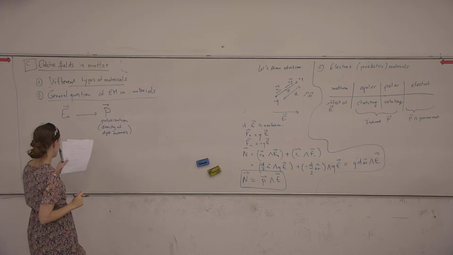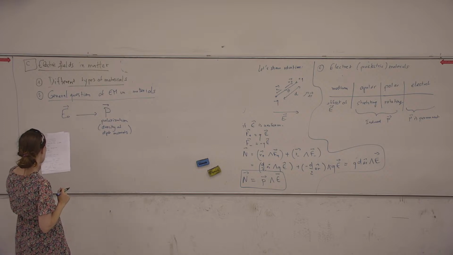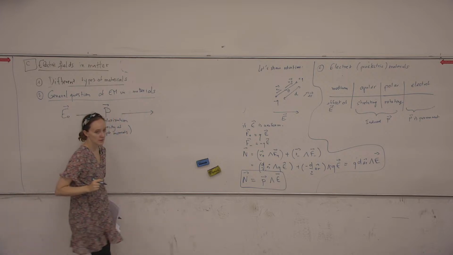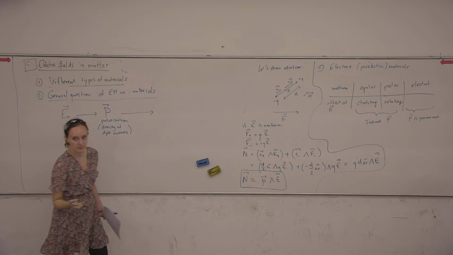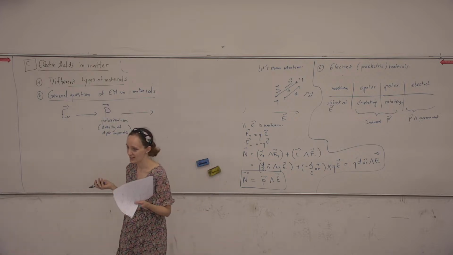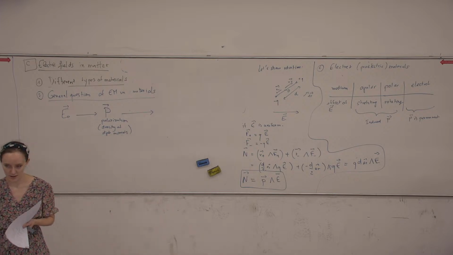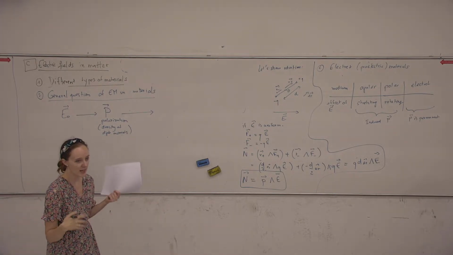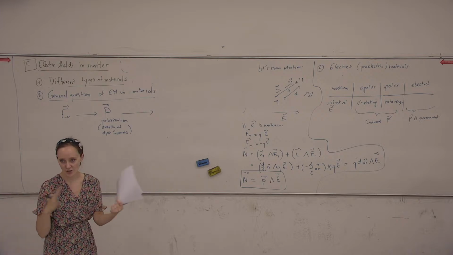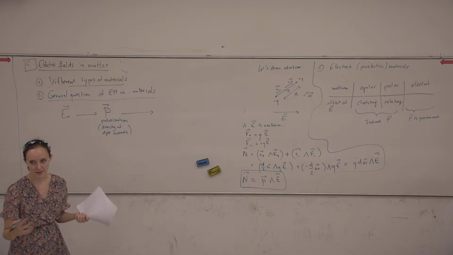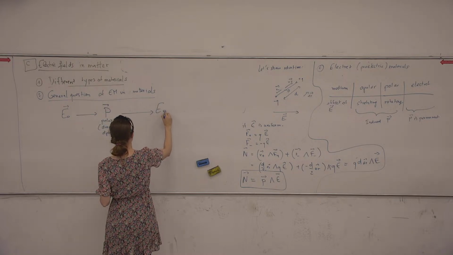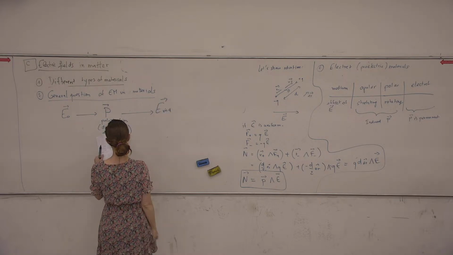Okay, now this polarization is inducing what? A field. The presence of a difference in charges, minuses and pluses, is generating a potential, is generating a field. This relates to what we did with the multipole expansion. So this is generating E induced.